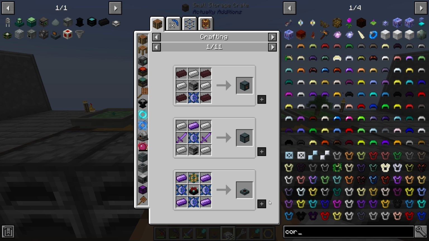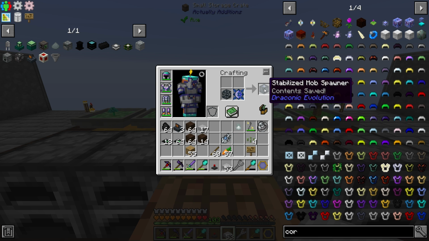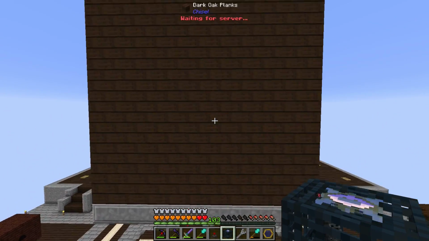I think it's just killing a, yeah, killing. So later on, we'll probably make another one of these and we'll upgrade it. But for right now, this is going to be perfectly fine. We'll get a stabilized mob spawner that is going to work just perfectly fine.